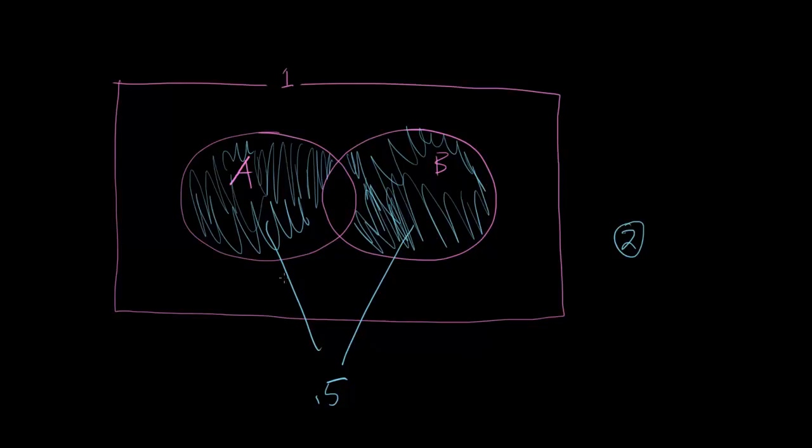So is that going to be enough? Well, we've got to get it to one altogether. We know 0.5 is taken care of between these two areas. But that leaves another 0.5 to be taken care of by two areas, by this outside area and this inside area. And again, all kinds of different ways to get those guys to add up to 0.5. We're not going to know the middle area. So number two is also insufficient.